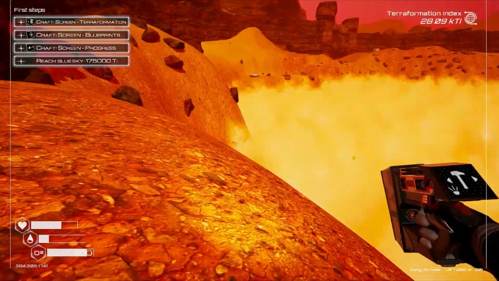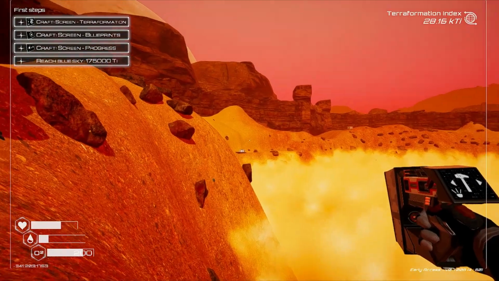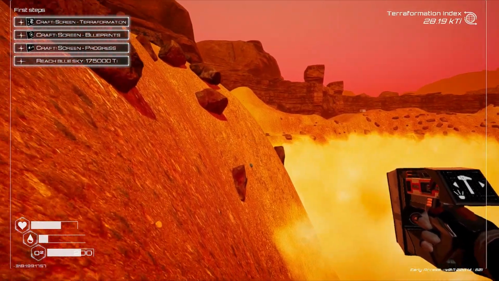Do I have water? We're okay. We can make it home on the water that we have, I think. There's a crafter in the escape pod. We can craft water if we really need to.